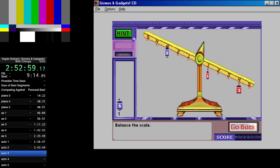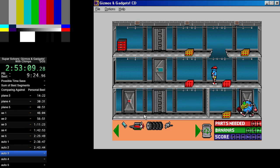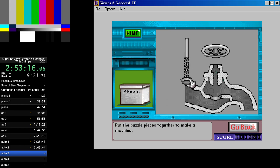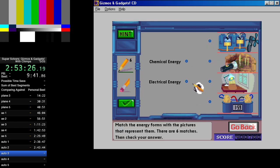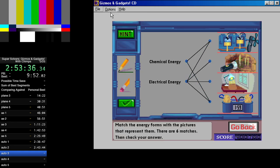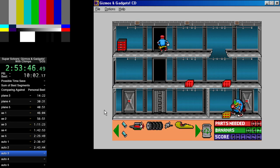Balance the scale. Put the puzzle pieces together to make a machine. Match the energy forms with the pictures that represent them. There are 6 matches. Then check your answer. Flat sloping windshield. Fiberglass body shaped like a rocket.